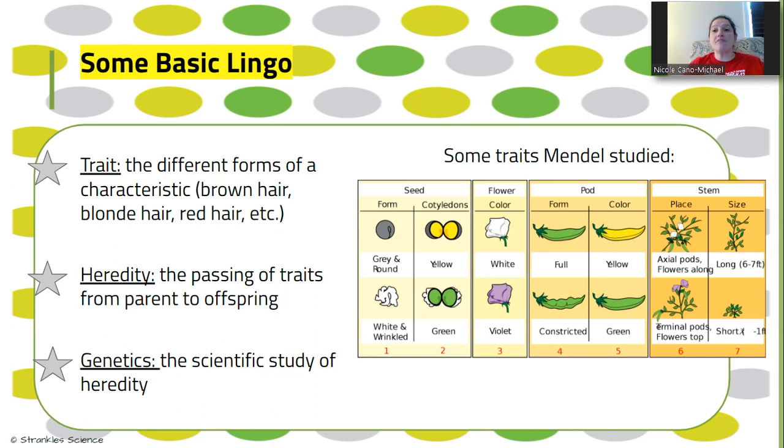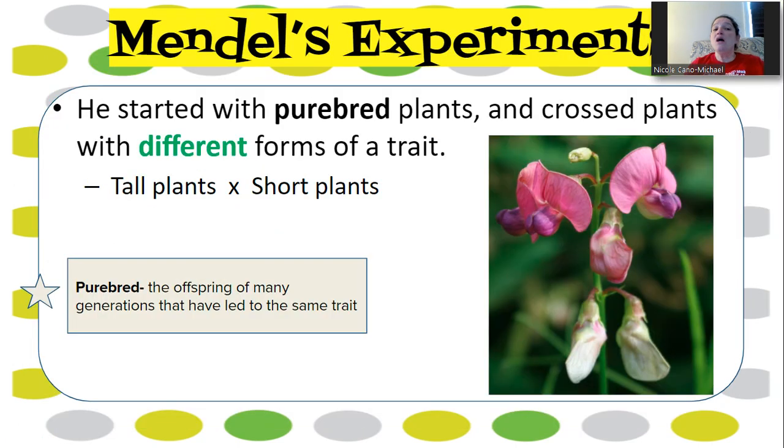And these are some of the traits in the pea plants. Remember, I said they were bimodal. So the seeds were either gray and round, or they were white and wrinkled. See how there's always either one or the other. The flower, like I said, white or violet. Where the flowers were placed, either along the axis or along the end of the stem. Again, bimodal traits in pea plants were a huge reason why they were awesome in terms of the original study of genetics by Mendel.